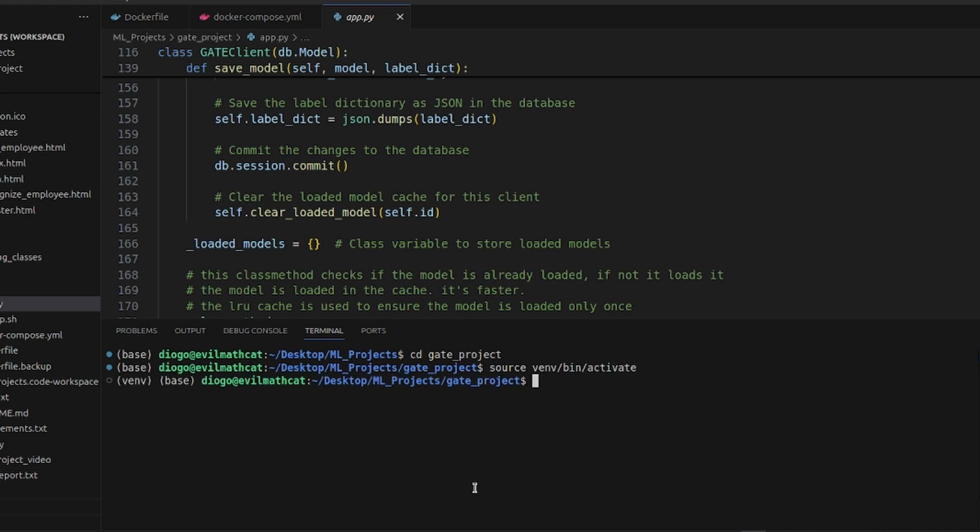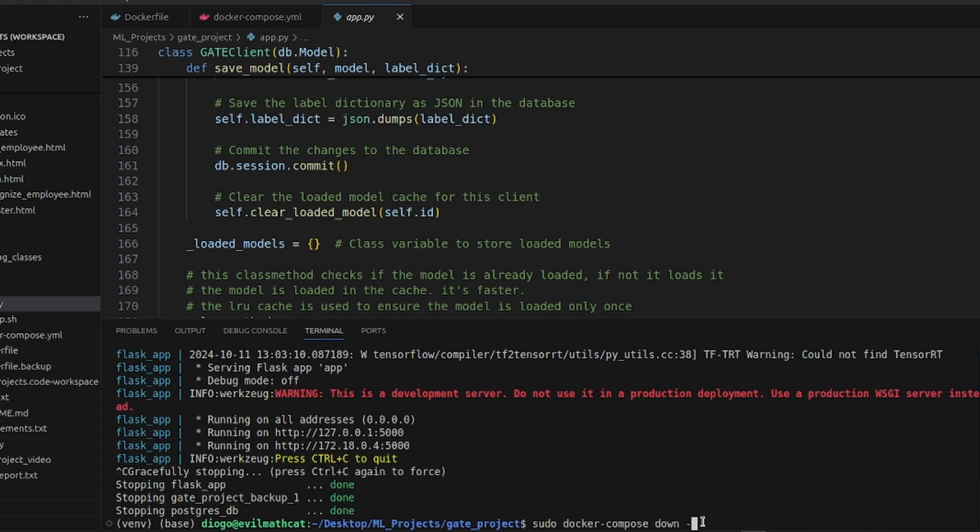And now we can bring Docker down. And to do that, we're going to do sudo docker compose down. So now this is going to bring down the image so that it's not online anymore.